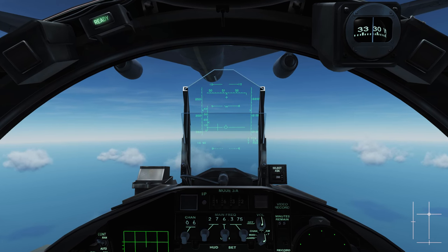Our top priority in this position is to line up the left PDL light first to be in the correct vertical position, so as we approach and I see that I am one bar low, I will gently apply some back pressure to climb the aircraft up slightly. Once we have the left PDL light centred, we gently keep moving forward until we see the right PDL light activate and approach the centre. I'll zoom in here so you can see more clearly.